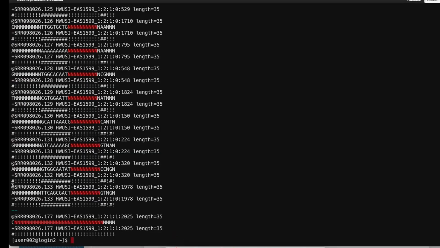Okay, so now we've not just pulled out the lines that have the nucleotide sequence, but the proper FASTQ format for those reads. And so maybe we'd want to save those reads or do something with them. And the way that we're going to do that today is that we're going to try redirecting the output.